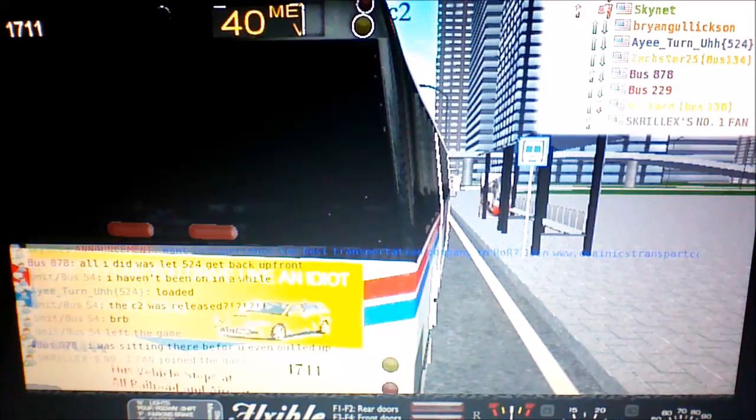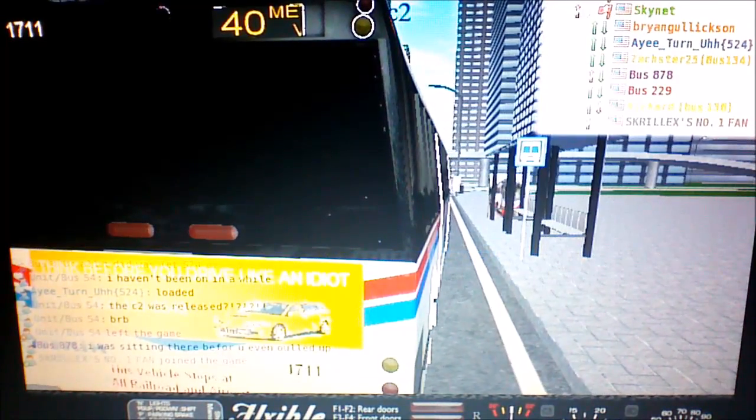We're going to say that we're going to have our turning signals on, if they will let us. My bus is moving. That is really weird.